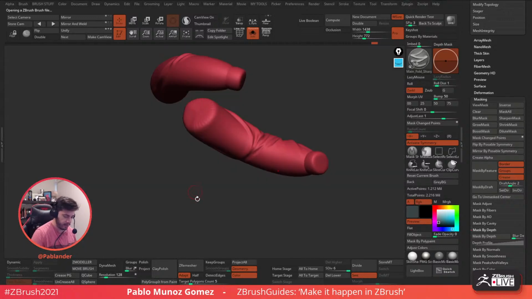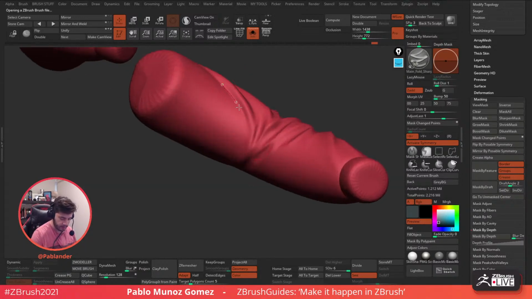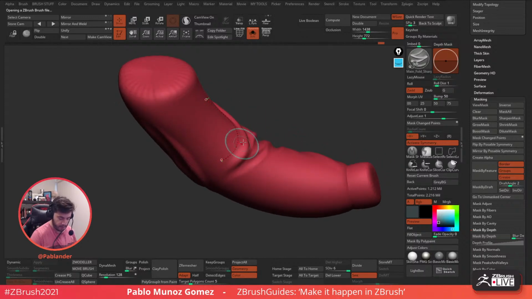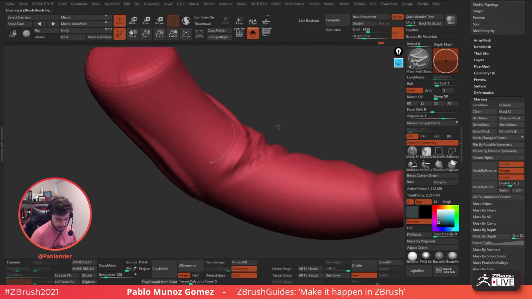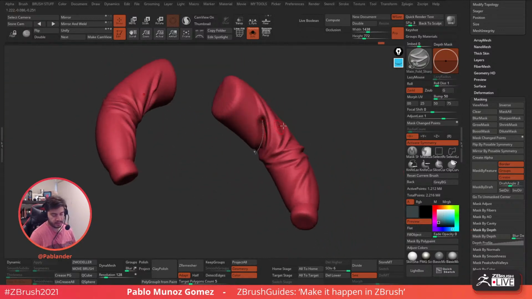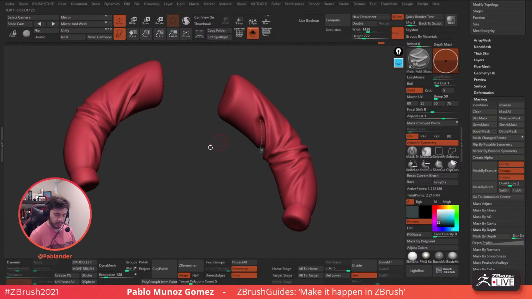Oh, this one right here is similar, but it's just very sharp. So this one is really strong. So if I want to push this really so that you don't see much of it, I can just use the Alt key, and you see it pushes things quite a bit. So if you're doing something a bit more realistic, this really helps.